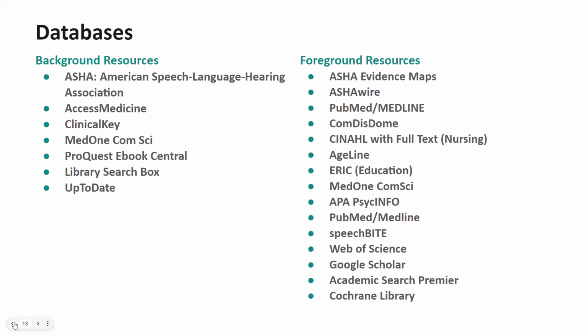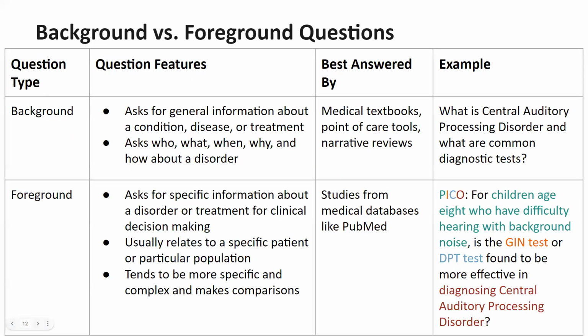Foreground questions are very specific questions about a disorder or treatment for clinical decision-making. They usually relate to a specific patient or a particular population. These questions tend to be more specific and complex, and they usually make comparisons between two or more intervention options. These are usually PICO questions.